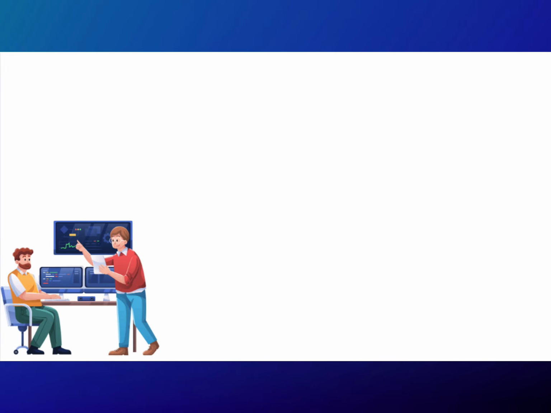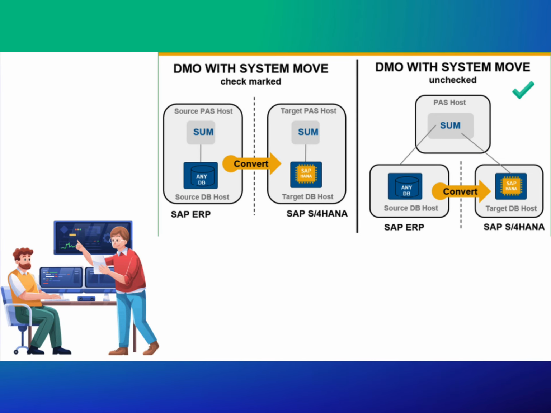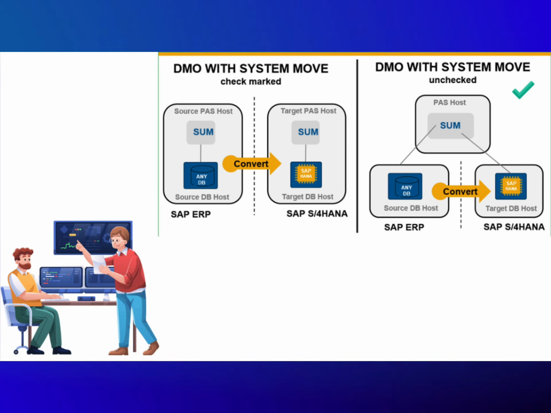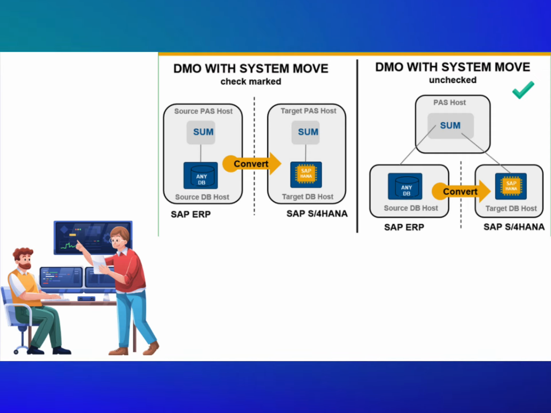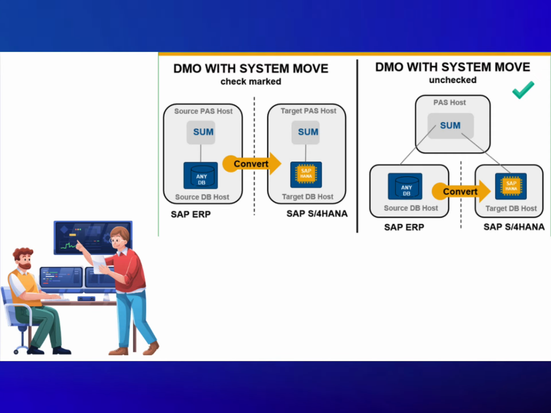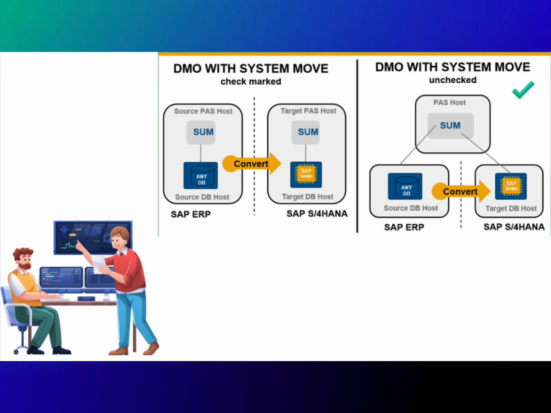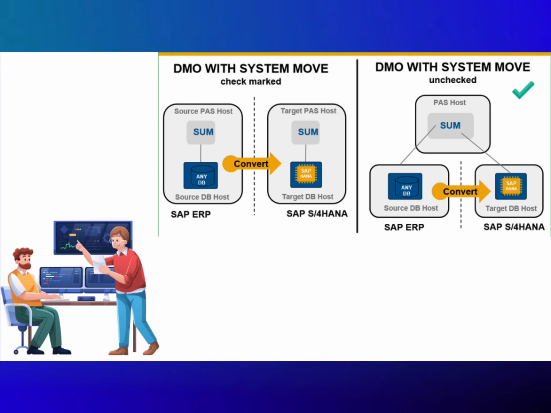Harish needs to start the SUM on-prem. He needs to perform uptime activities like create shadow repository and prepare the migration, and at downtime he needs to export files to Azure and continue migration there. The benefit with DMO with system move leverages new Azure app servers, which reduces downtime and is cloud optimized.